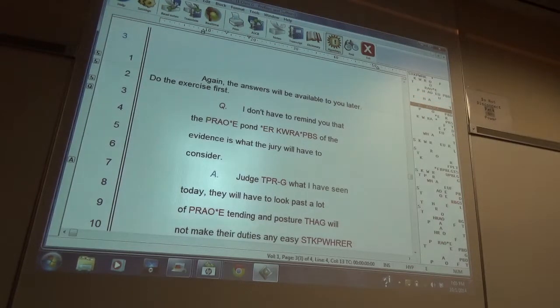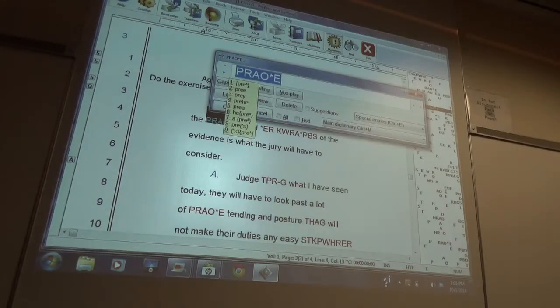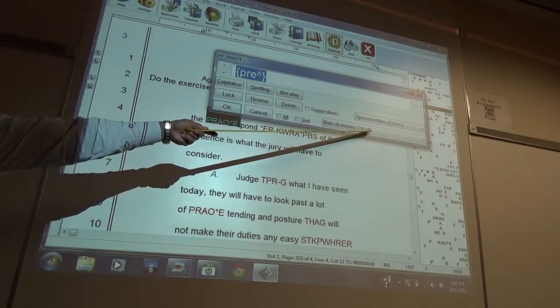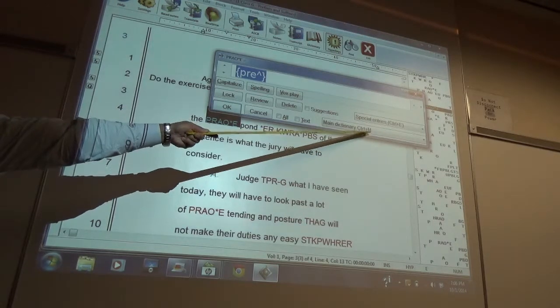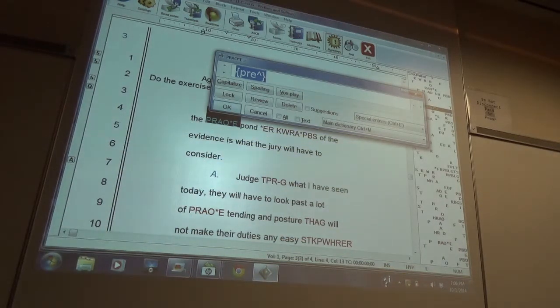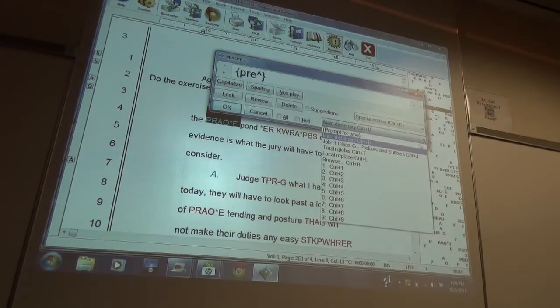Same thing with right here. How do you global it? G, same thing. Number 1. You want it in your main dictionary, so it's already there. But if you don't, you come right here and open that.